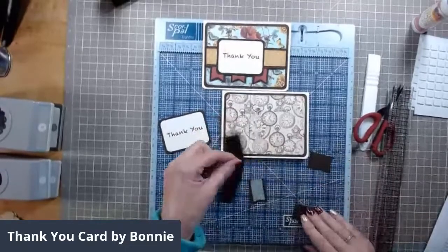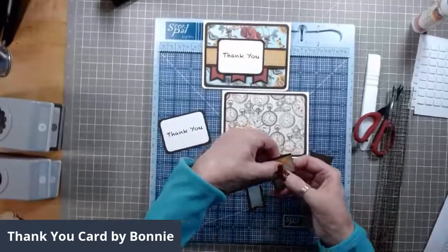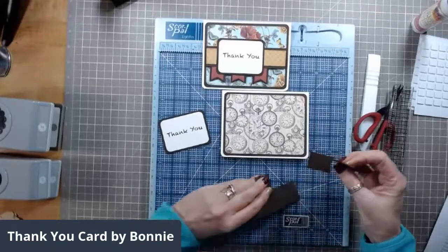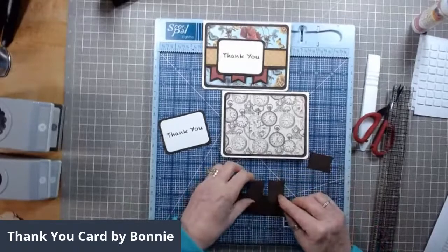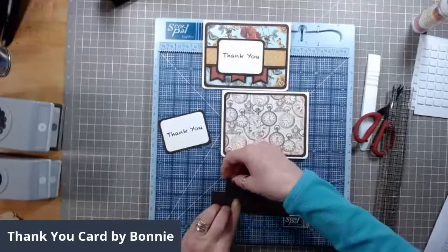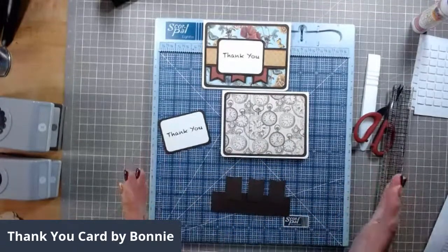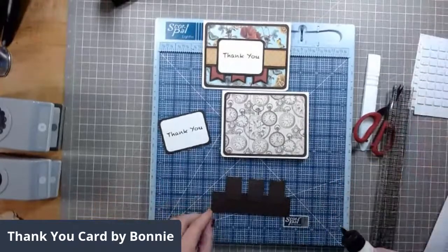And then I've just kind of laid out my flags and kind of decided where I wanted them to go. So let's turn it over. It's going to be easier if I have it turned over. And this time my flags are going to be the opposite direction from my first card because I wanted to show you something a little different. And all these little ticks do, with my little bit of OCD where I like things to always have the same space if at all possible, is help me with that lineup. So I hope that makes sense.